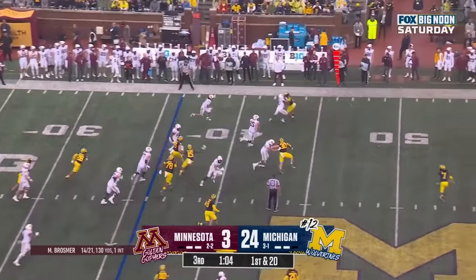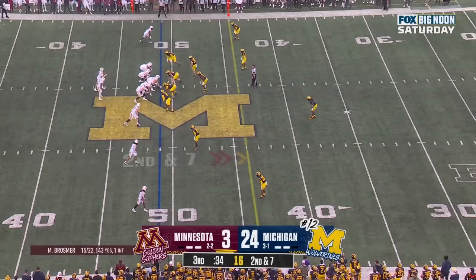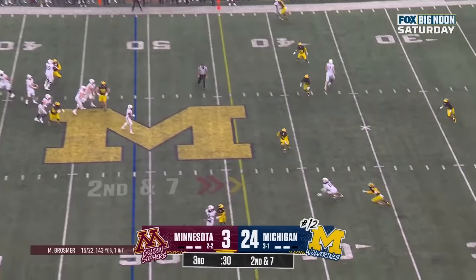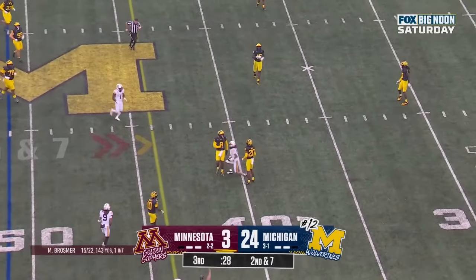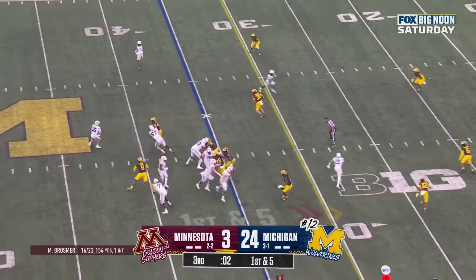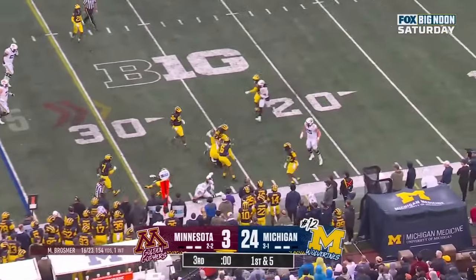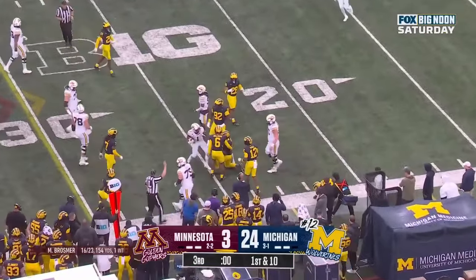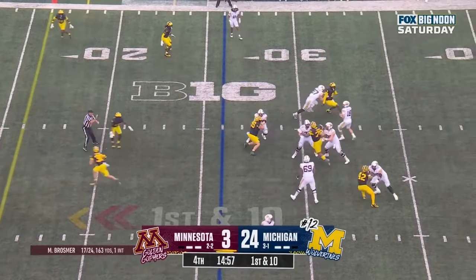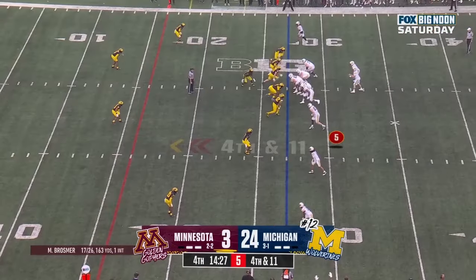Brosmer to the sideline — caught. Spencer turns it up, gets his feet moving, and he'll get the mid. Here's Brosmer — guns it, and caught at the 40. First and five at the 35. Brosmer — backside throw, and he has his man Taylor. Taylor with the first down as he gets to the Michigan 25. Brosmer — play fake, sets up, wants to run it, and he'll slide down at the 20. Just short.